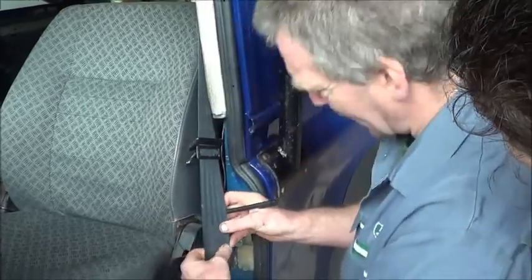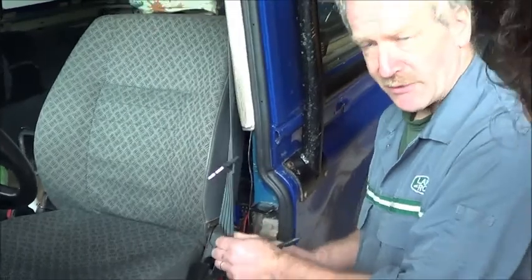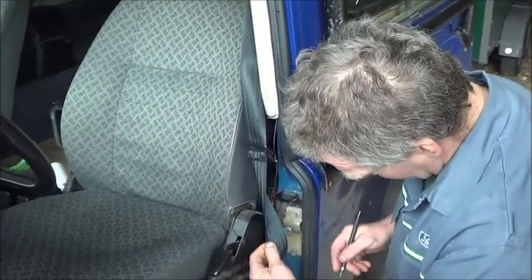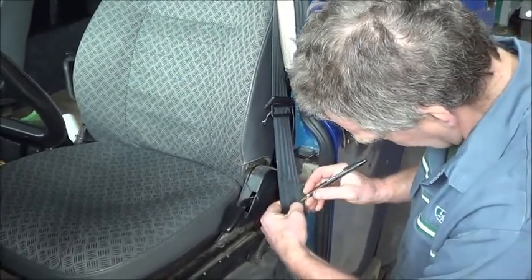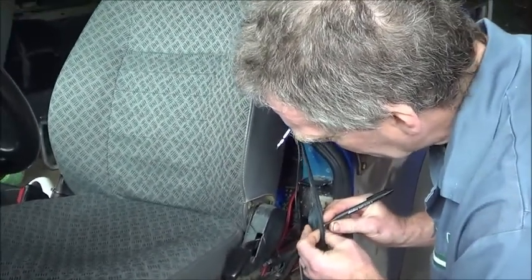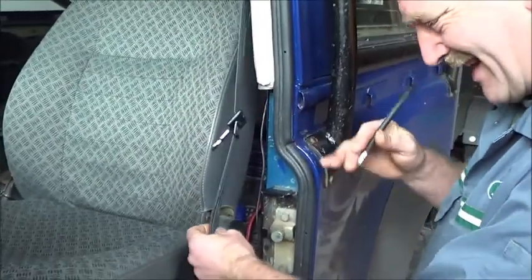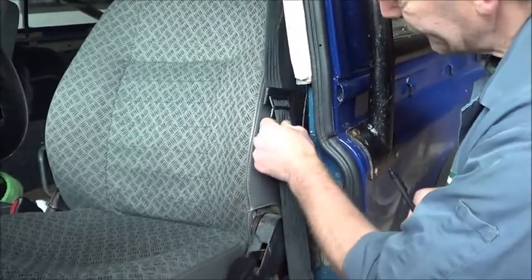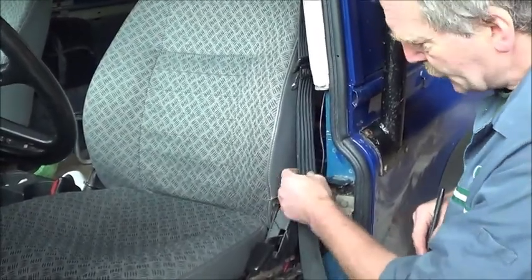Now my own personal recommendation is that once you start getting splits and tears in your seatbelt, bear in mind this thing is supposed to hold you, then it's better to replace it. As I say, it hasn't gone, but it is a bit borderline. So there's going to be a need to replace it soon. That would be my advice. But for now it shouldn't fail.